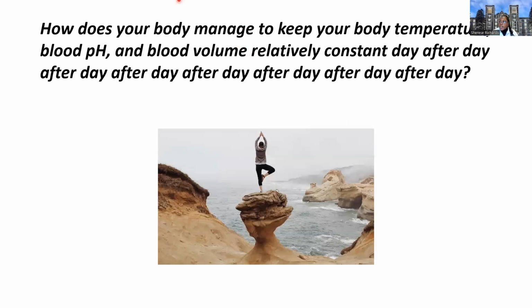All right. Now, in order to start this discussion, I want to think about this teaser question. How does your body manage to keep your body temperature, your blood pH, your blood volume relatively constant day after day after day, indefinitely, for the entirety of your existence? How does your body manage to do that? Right? That's the mind frame that we want to be in when we think about homeostasis. It's this continuous role of your body to keep all of the variables constant, even though they're being exposed to certain external changes. So how does your body manage to do that?